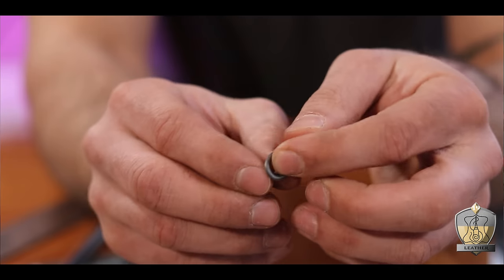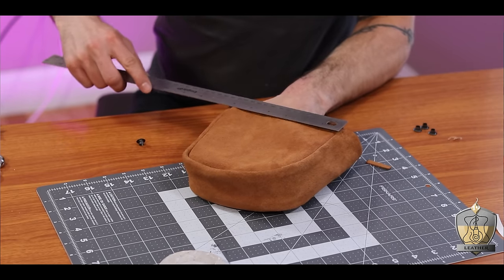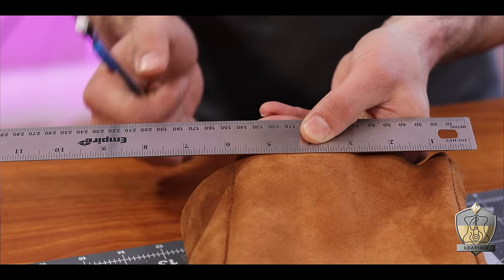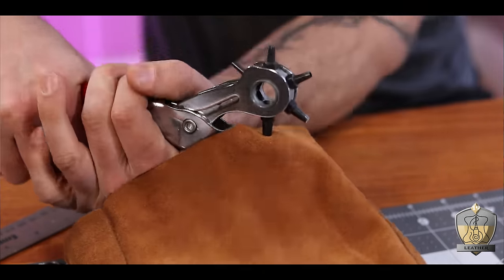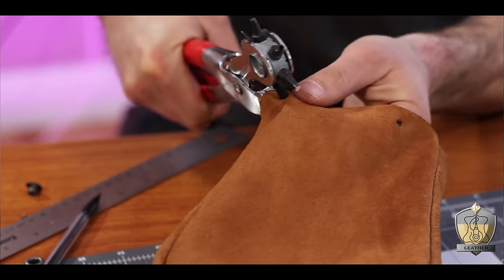For the rest of the cinch, I just wanted to use these nice eyelets. So I measured some even spacing, about half an inch from the top of the sack, and made some marks. Then I punched those marks out with a rotary punch. Quick note and a little learning time for me on suede: you can't use a regular punch on it. The first thing I tried was a regular hole punch that you just hit with a mallet, and the suede, nothing happened to it. Not even a mark was made in it. I think it just absorbs the blow so well that it's completely unscathed. A rotary punch though, that did the trick.